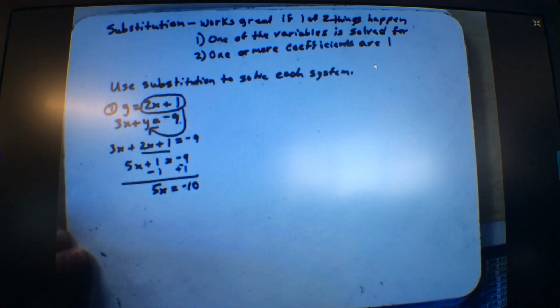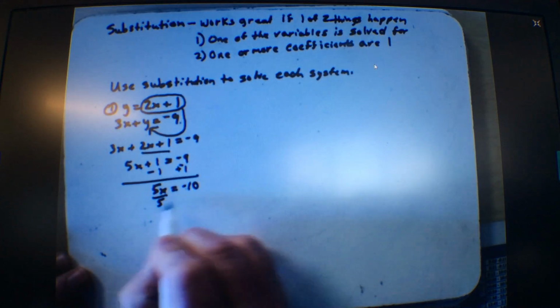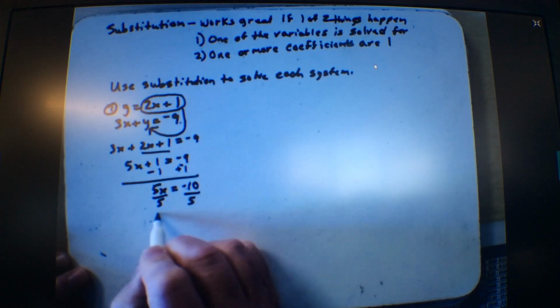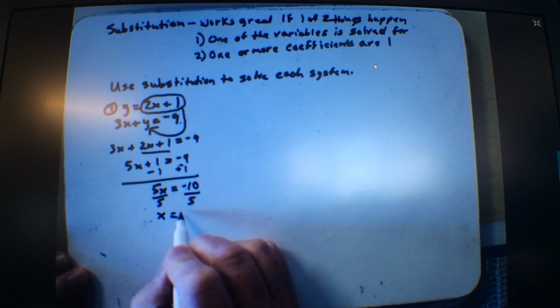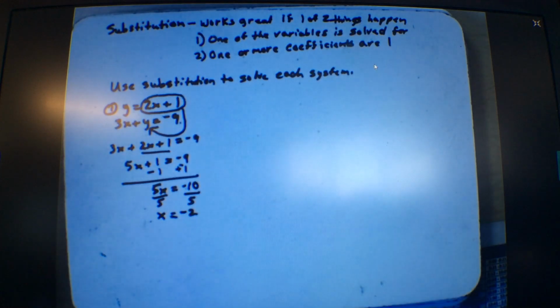And Jackson, now what do I do? 5x equals negative 10, so x equals what? Negative 2. Now, a lot of students will leave this as my answer, circle it and say, all right, I'm so awesome, and they'll move on. What's the problem? What's that? You have to find y, don't you?